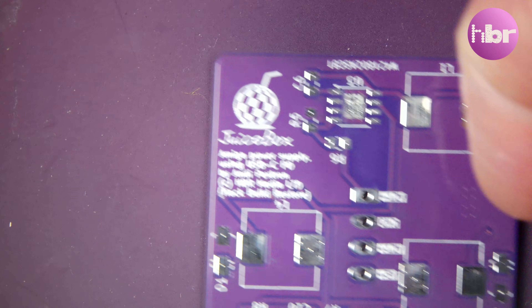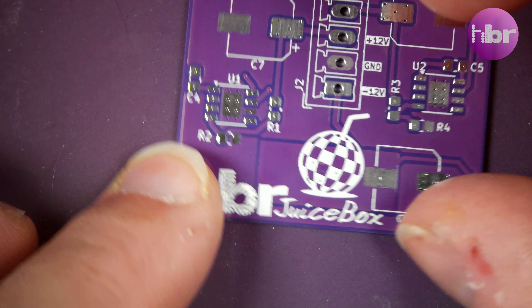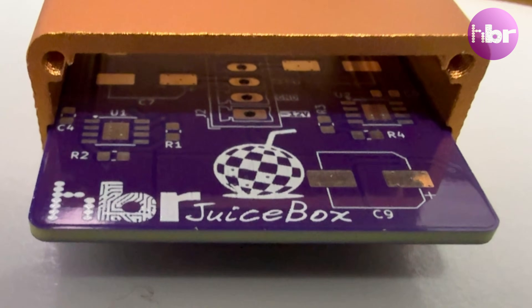This nice purple PCB needs quite a lot of surface mount components, and that's going to be a little bit of a build process. It's a fairly compact board — possibly not as compact as my recent GoTek clone, but fairly compact nevertheless. It will be a test of my design and component sourcing to whether this will actually fit inside this case, because the dimensions are very tight. The build process is going to be smallest components first, then moving on to the ICs, and then the bulkier surface mount components like the inductors and capacitors last.